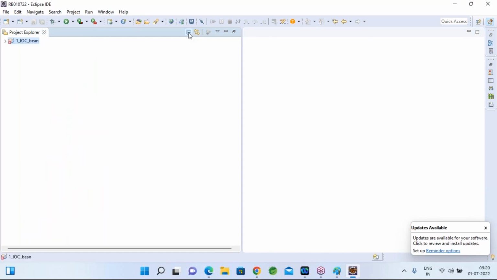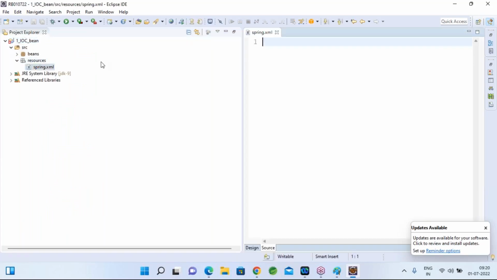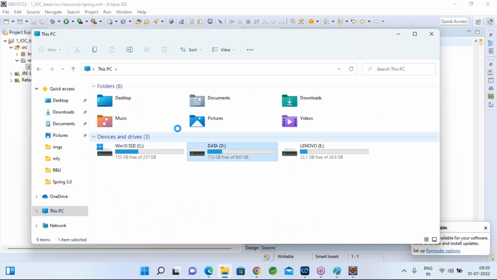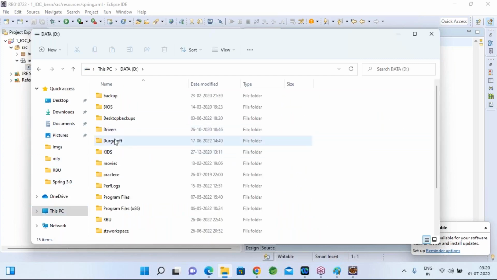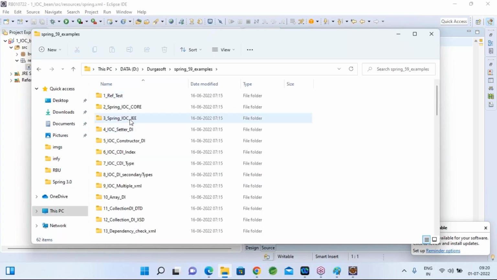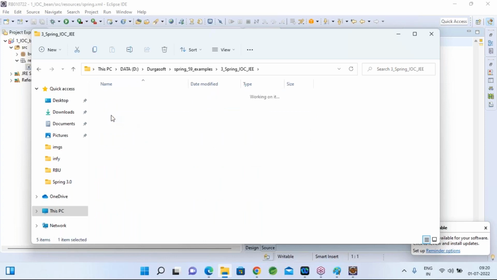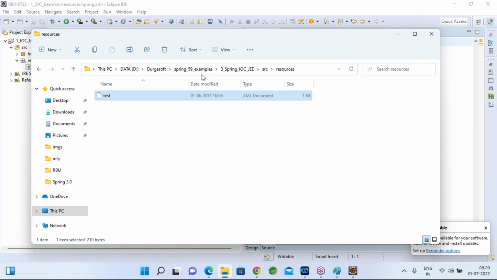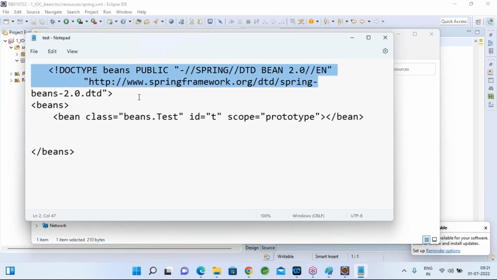So schemas and DTDs. We just need to copy that DTD into your XML file first. Let me copy it from the existing source. Okay, just copy this DTD.